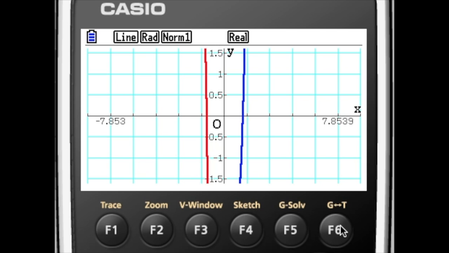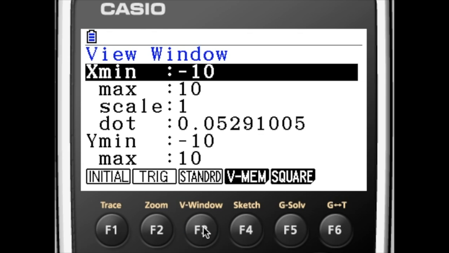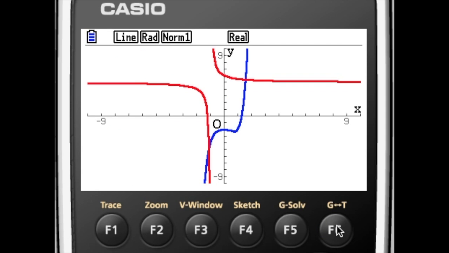Can you see that you might be quite bothered in an examination if you entered this and you saw this picture here and you're looking for intersections? So you do need to practice quite thoroughly and well how you actually change the viewing window so that you see what you need to see. I'm going back to the standard viewing window. I will exit from that and go back to draw, and there we are back again with a useful picture.